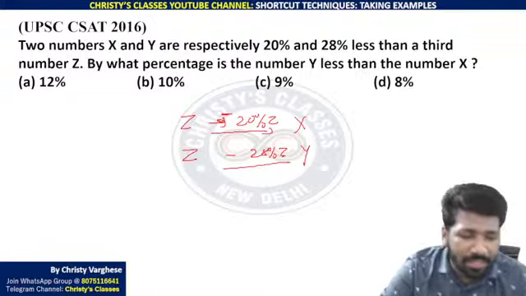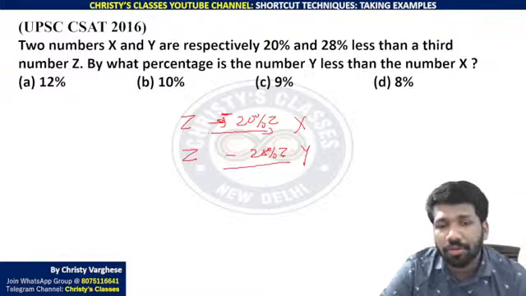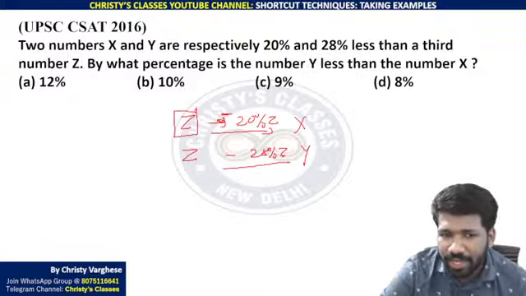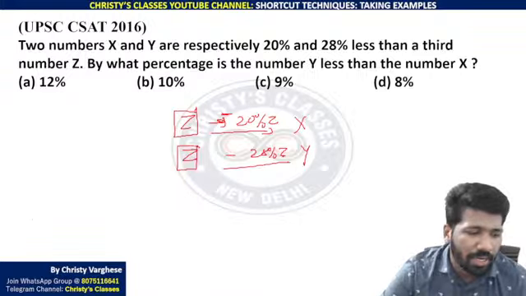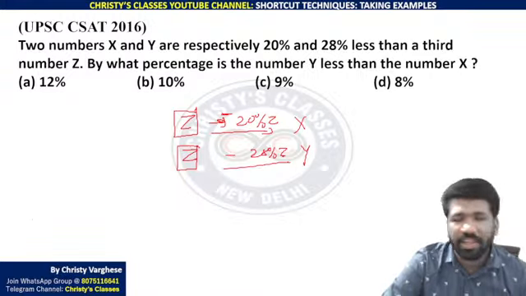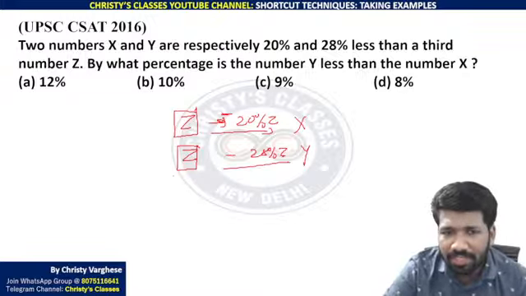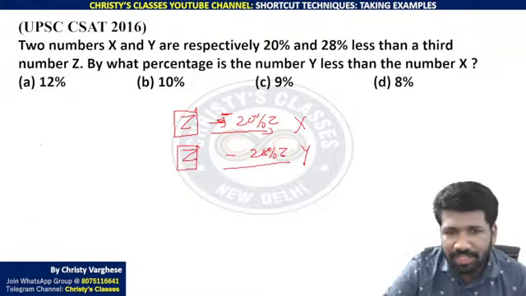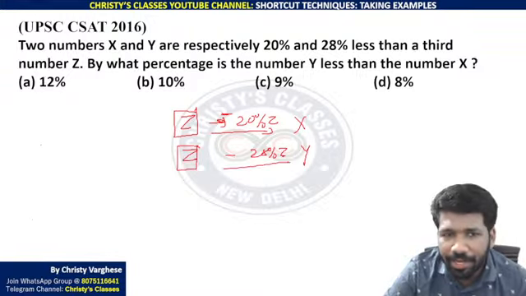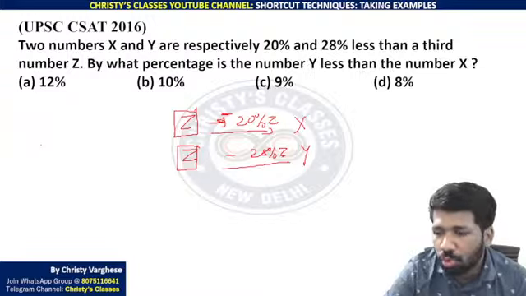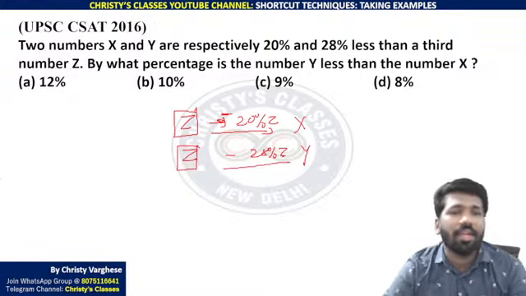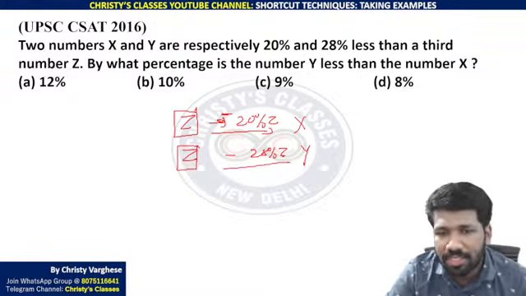That means for which variable do you need to take an example? There are x, y and z, but x and y are connected with respect to z, or with respect to z the values of x and y are defined in the question. So you should definitely take the example with respect to z only. And in a percentage question, the best example to take is 100, because percentage itself means out of 100. So if you take 100 as the example, it is easier to calculate. You can take any example, but 100 is the easiest.